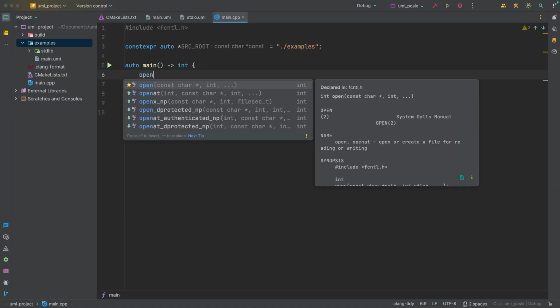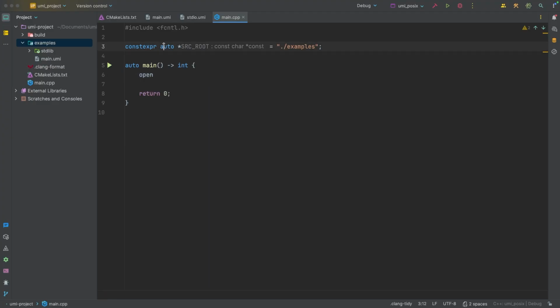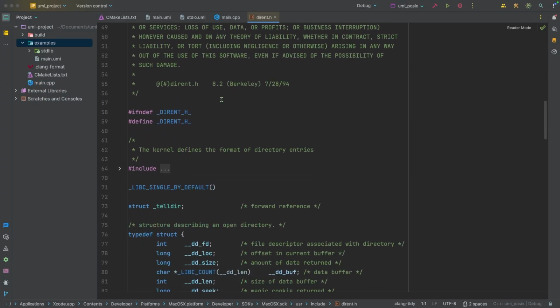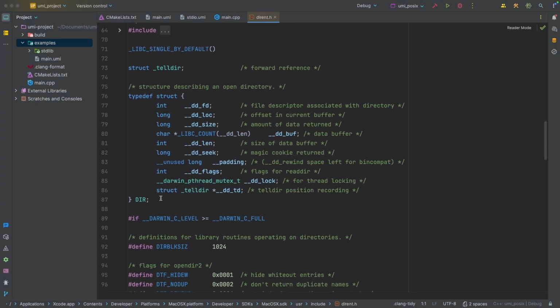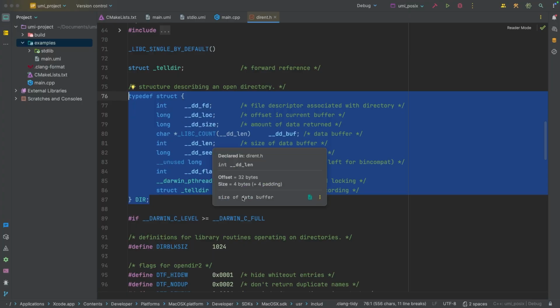However, when it comes to reading in a directory, opening a directory, reading the contents of a directory and doing tree walk, using open is a little too rigid for us. And POSIX, which is the portable operating system layer that Mac and Linux subscribe to, comes with another header file called dirent.h. And if we take a look inside, it's kind of an abstraction layer over what the kernel sees as a directory structure.